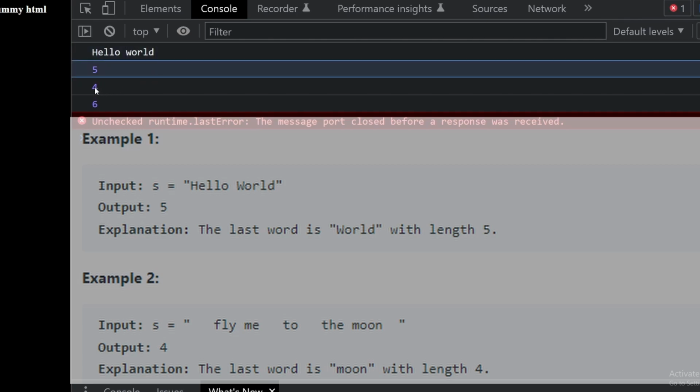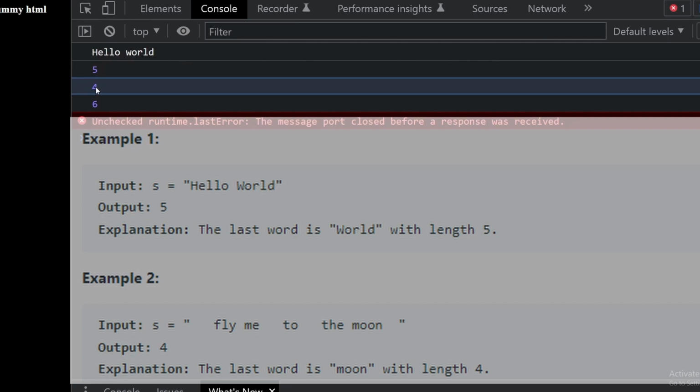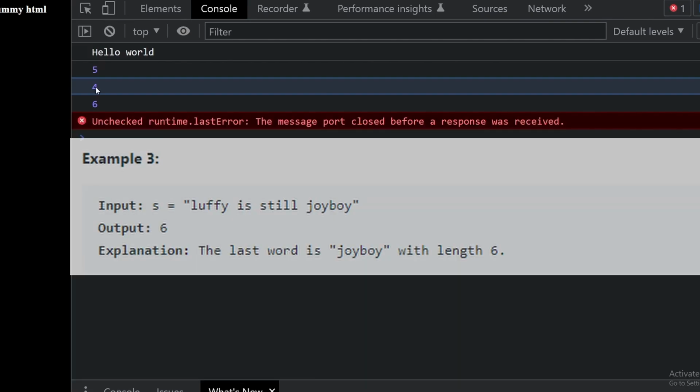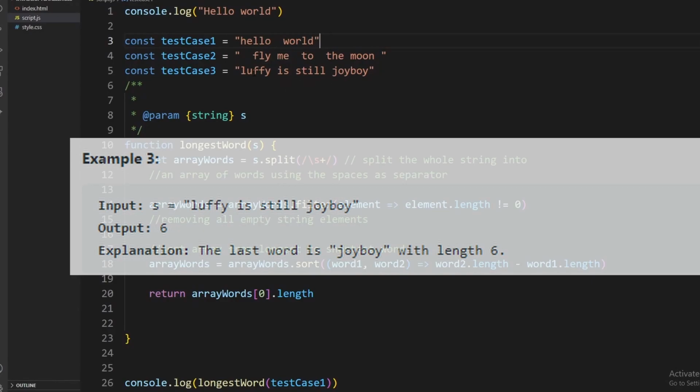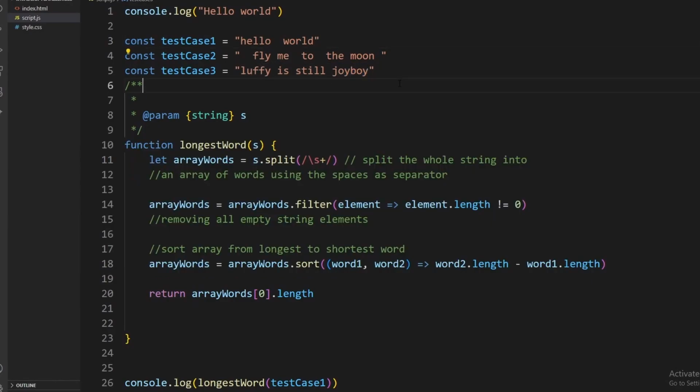And then for the second one, fly me to the moon, it returned 4 because moon, as expected, is the last word.